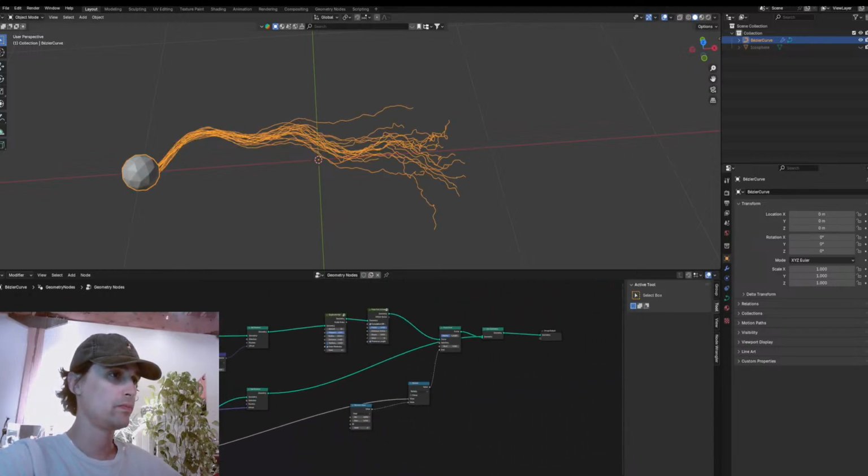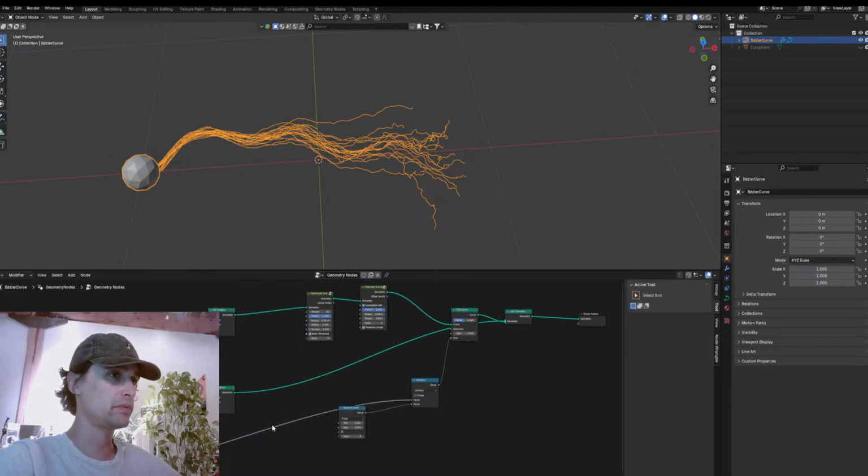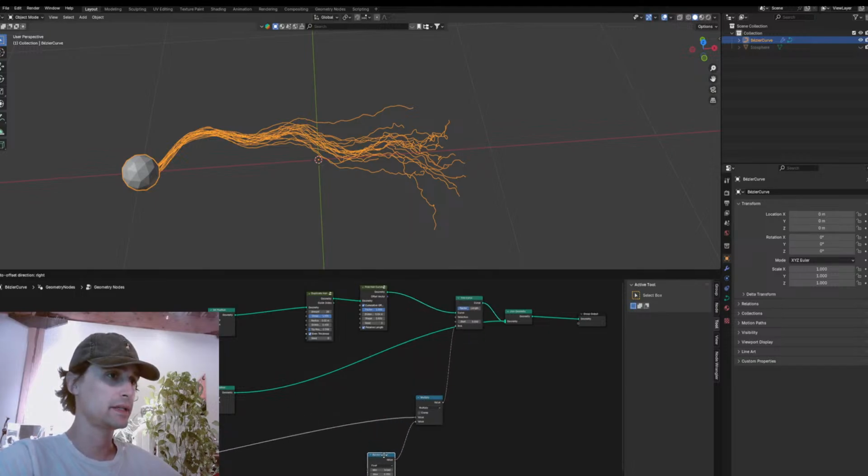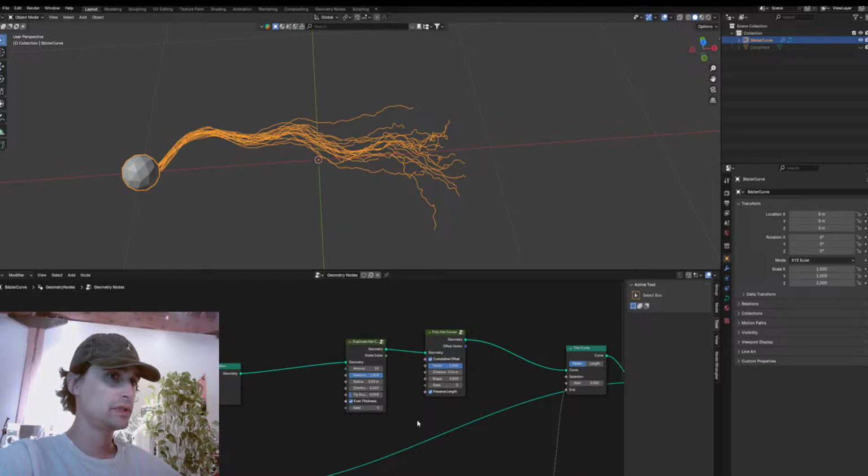We're going to need to map some ranges, that's for sure. This is trim curve, and I want to mess with this.